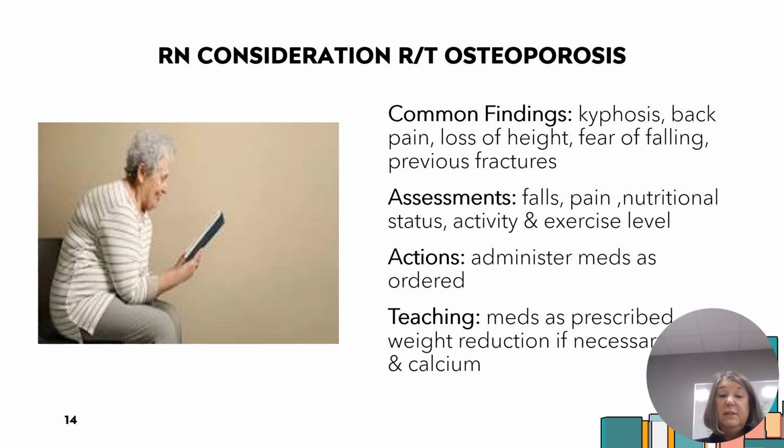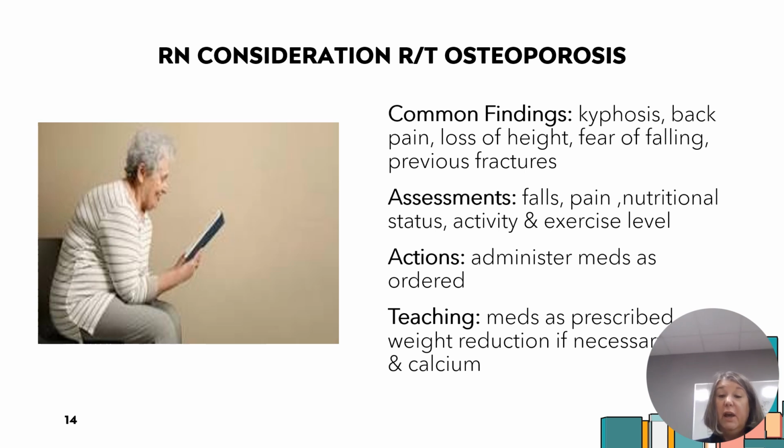So assessments, obviously, we're going to look at fall risk. We're going to take into consideration age because that's a really important aspect to this. Pain, nutritional status. What is their activity and exercise like, right? Are they active or are they sedentary? Let's see. We're going to obviously administer meds as ordered. Lots of hormone stuff with this.